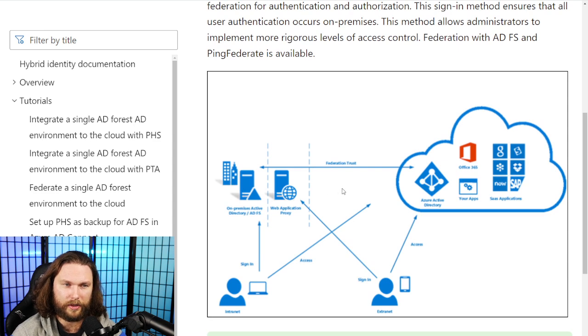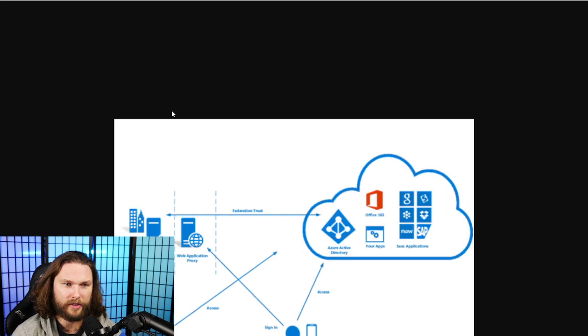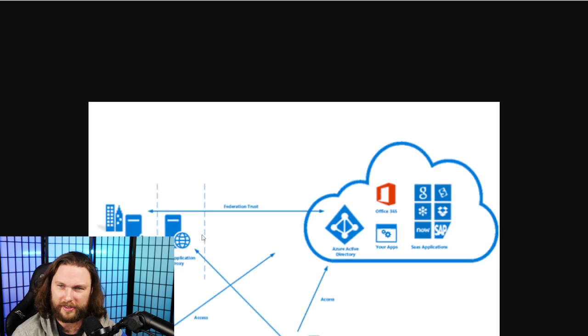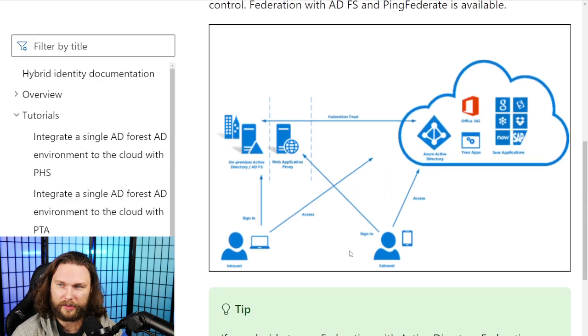Yeah, I don't know why these are so low res. Look how low res these are. It's so bad. But yeah, I'll do it here because it doesn't matter if it's on a bigger window.